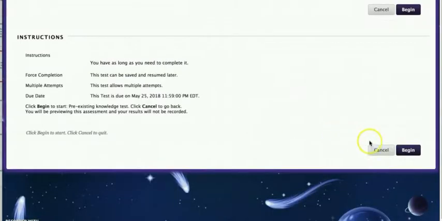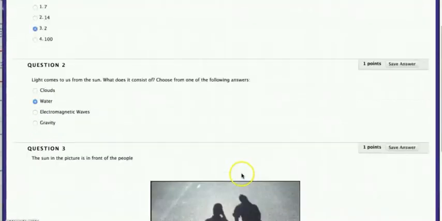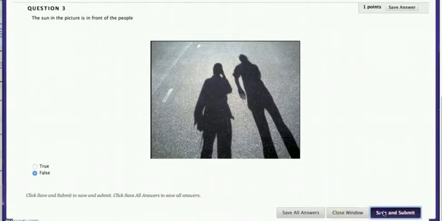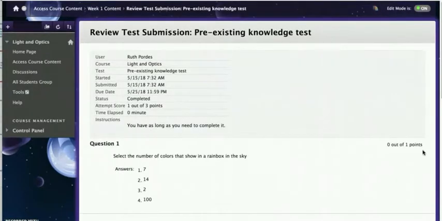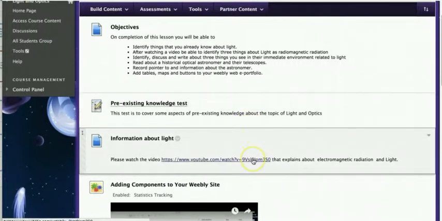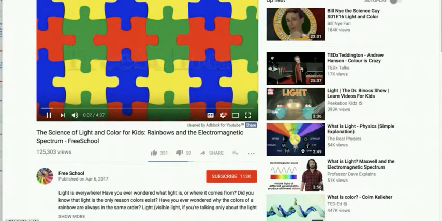It was pretty simple to be able to develop the test, to add in the questions that I had using my Google form, and I can see that I can fill in the answers and then save them. We're all pretty familiar with this. And then the teacher is able to look at the answers later. If we go back to the actual course content, I have it so that the YouTube opens into another window, and so one still has one's original window available.